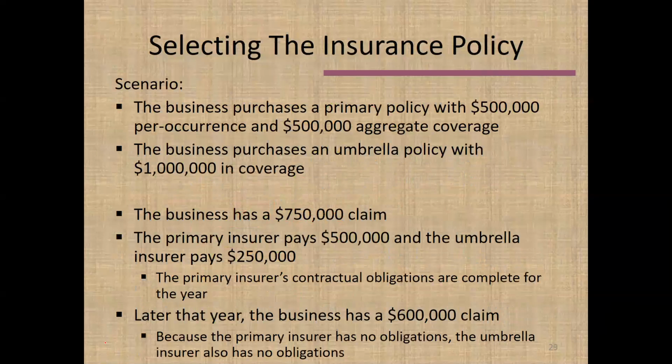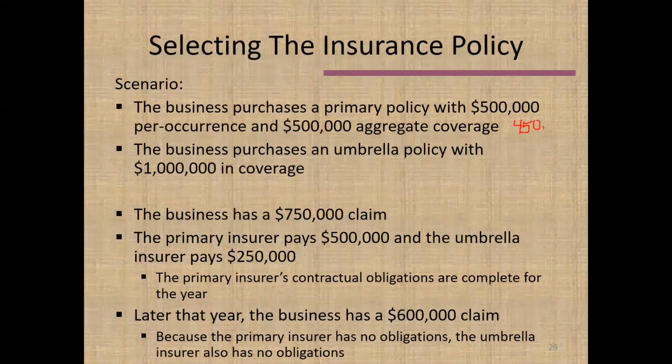Let's consider a scenario designed to show some of the problems that can arise when a business isn't savvy about how insurance products work. So let's consider this particular business and the insurance products it has purchased. The business purchases a primary policy with a $500,000 per occurrence limit and a $500,000 aggregate coverage. Let's first see how this works. Imagine the first occurrence, and let's say there are no deductibles, we'll keep it easy. The first occurrence has damage of $50,000. That's well within the $500,000 per occurrence, and now the aggregate is down to $450,000 because we subtract out that $50,000.